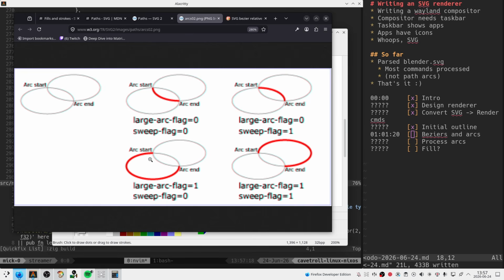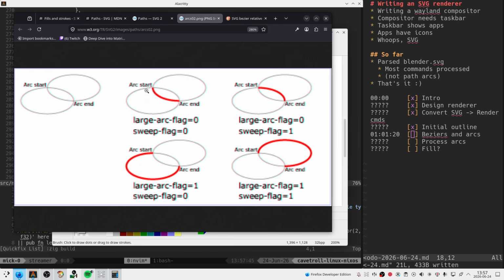So large arc tells me, sweep tells me if I'm going clockwise or counterclockwise. Large arc tells me if I'm on the big side or the small side. But what happens to large arc if we're exactly 50% of the way through?